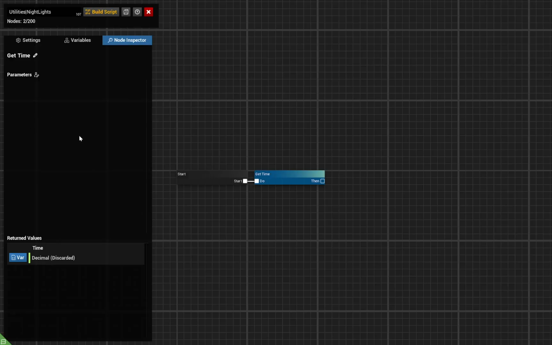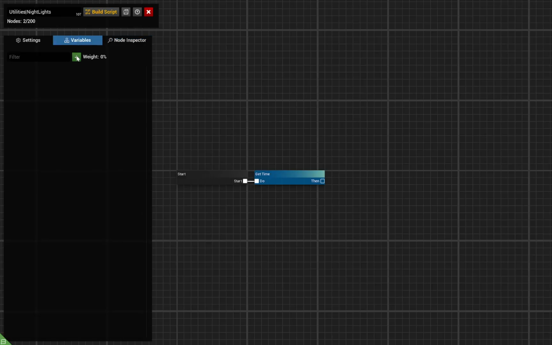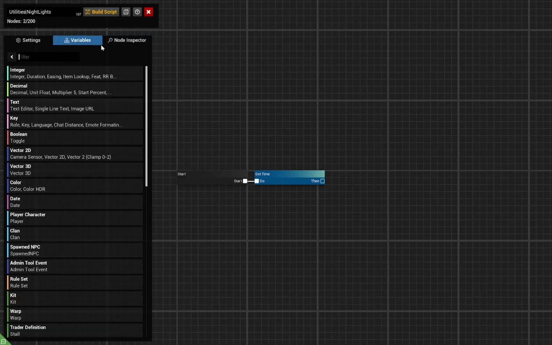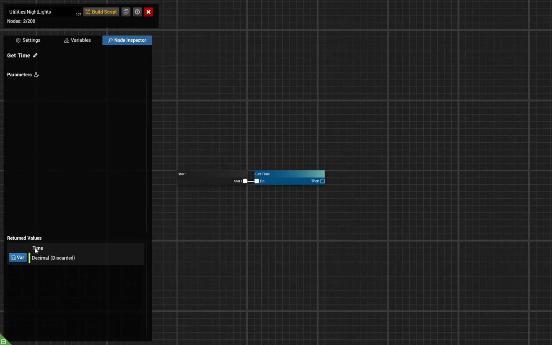There's a couple of ways also that you can add variables. If you are lazy like me, you can add them directly from your node, and it will usually know what kind of variable it has to be. If you want to get ahead of things, you can also add them from the variable screen. I'm going to be lazy. We're going to add this one from over here. And let's call this current time.